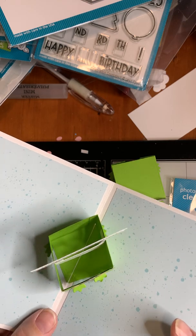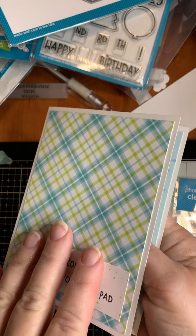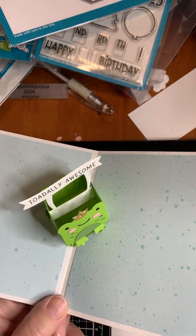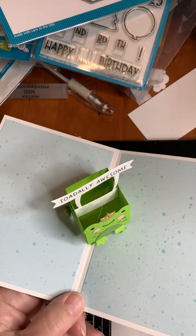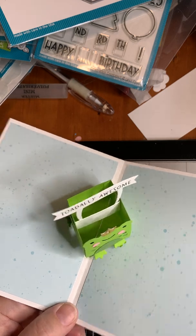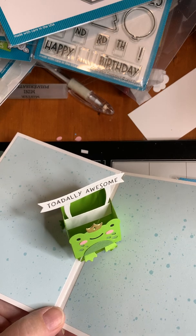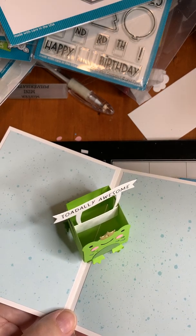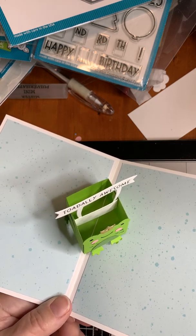What I do when I'm making these cards is I put my front cover pattern paper on first. I usually put something on the inside. Here I chose this kind of teal speckled paper because frog you would usually find in a pond, and that was closest to a pond color that I could find. You could leave it plain if you wanted, but I'm not sure it's as cute. But whatever pattern paper you find that you like will work in there.